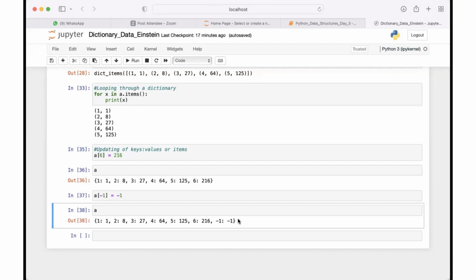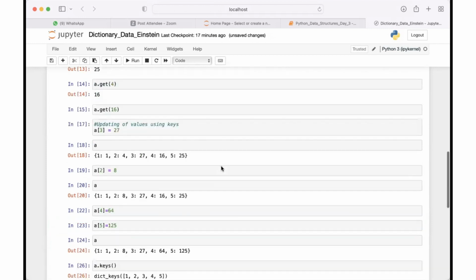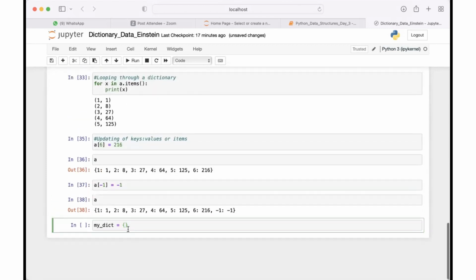So let us move ahead further. Let us take a new dictionary, my_dict. Till now we were dealing with numbers. Let's deal with words. Let's take name as key, Sherlock. Age as key, 28.